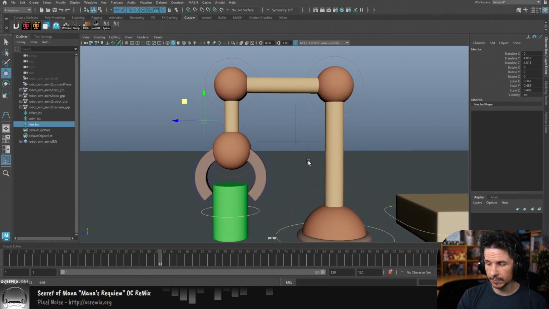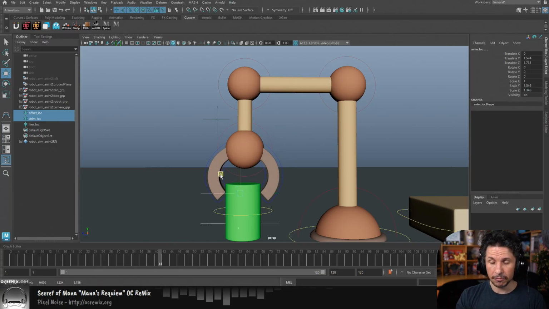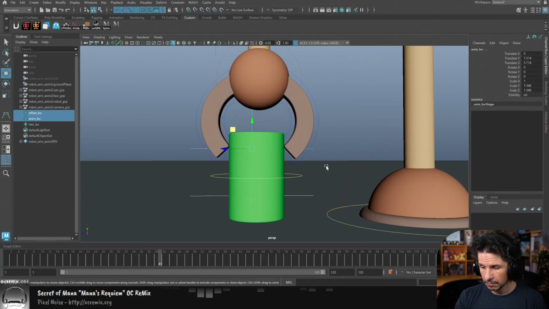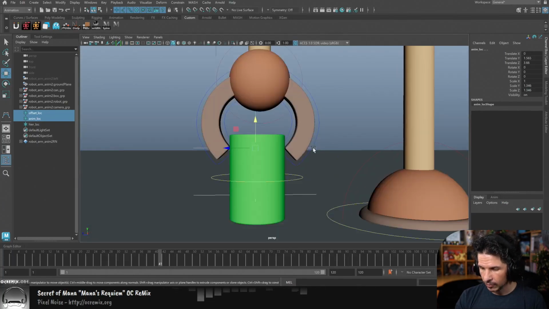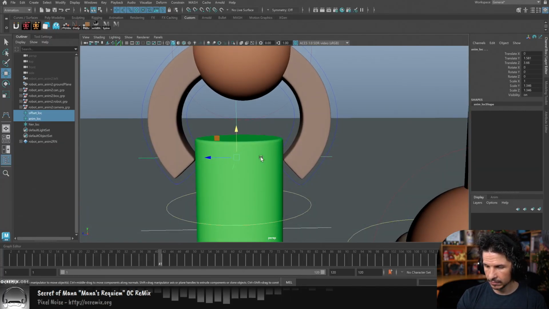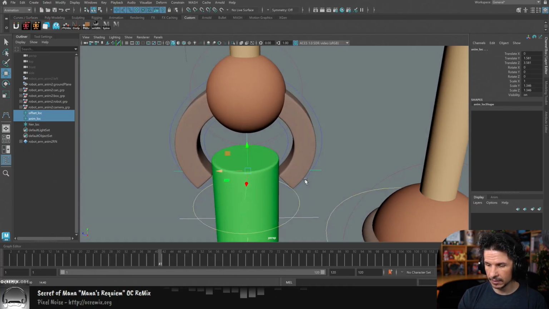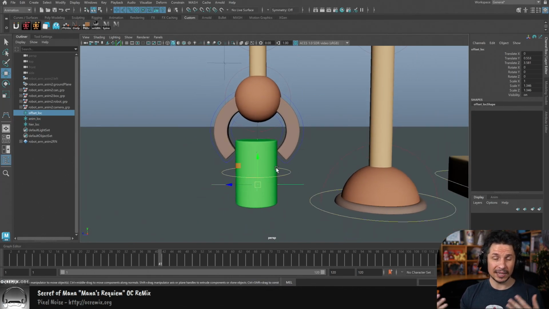So that's good there. The anim locator, this is going to be our main pivot point. This is going to be where the can is being held from. So ideally, right from the start, I would like this to be pretty much lined up with the can. So as centered as possible and probably lined up right where the robot arm is holding the can. So like right there, maybe a little bit more in the center, somewhere around there.